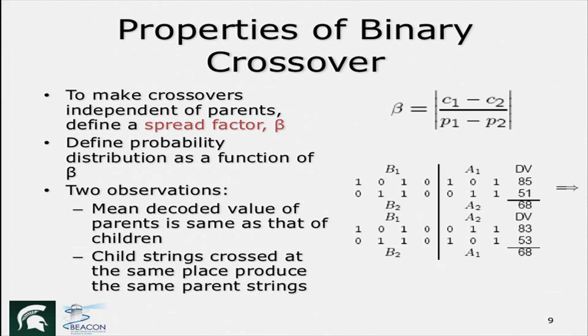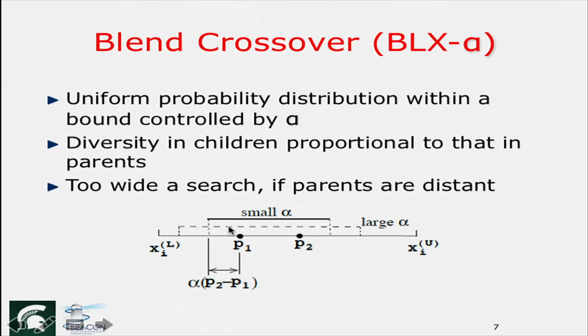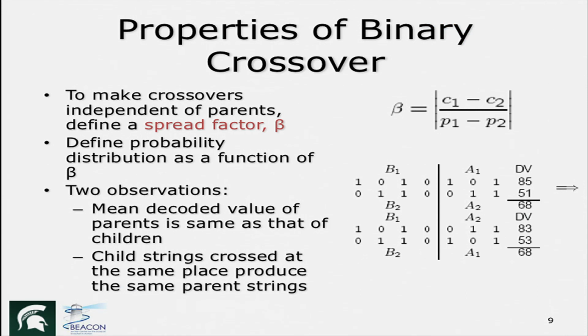That's why I do a mirror image. You see, I told you that I do a mirror image. So if I create one child here, if I take it over there as a mirror image, their average will be where? Right there. But if I do one child here and one child here, their average will be somewhere there, so that's not going to match. So if I'm following the success of single point crossover in binary coded strings, I want to preserve some of those properties, and this is one of the properties which we observe. So in order to do that, I modified the PLX so that for one child you have the liberty to create it anywhere around the first parent, and the other one is automatic. Okay, is that clear? And we follow that in SBX as well.